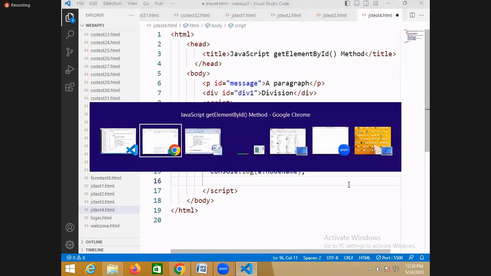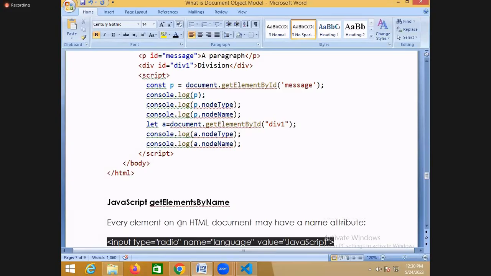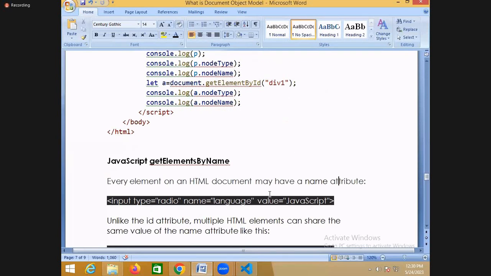For example, every element in an HTML document may have a name attribute. If you take input type equal to radio, and name is language and value is JavaScript, this radio button is identified with the name. When multiple elements share the same name, it means grouping.